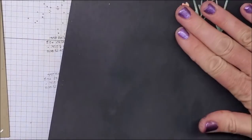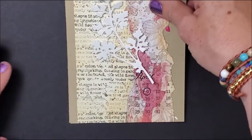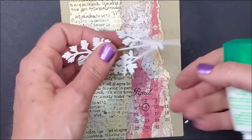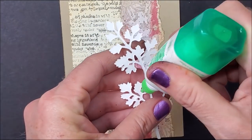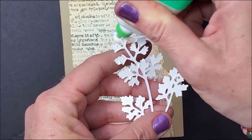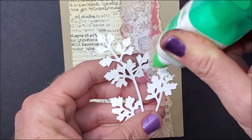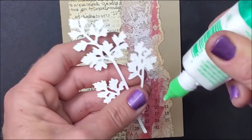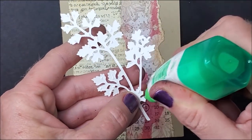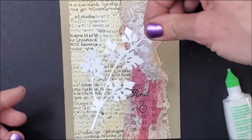Now it's time to glue these to the card. I'm going to keep this black cardstock here and make it easy for you guys to see what I'm doing. So I'm going to take my glue. See how fast this card comes together? Really, it doesn't take long to make. So I made 21 of these, I do believe, for the swap that I did. And I had such a fun time making these cards.